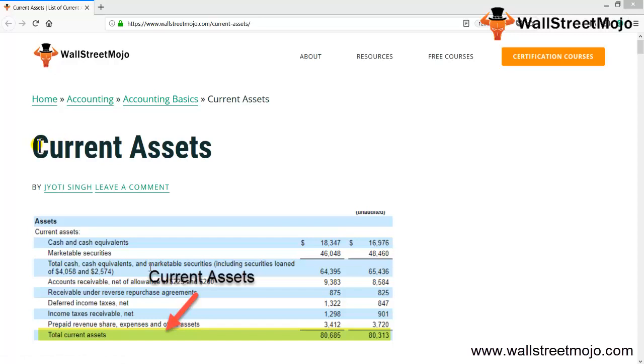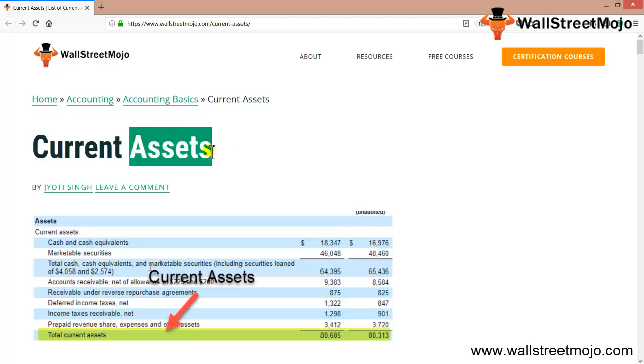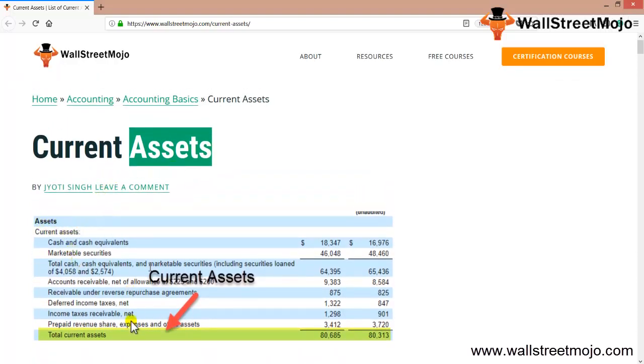Friends, today we are going to learn a tutorial on current assets. Now, when we hear current assets, it's quite visible that assets over here will be reflected in the balance sheet. As we can see, assets over here, the things have been mentioned, the total current assets, which includes all those assets which will materialize within a 1 year time span. So cash and cash equivalents, marketable security, or any asset which can be converted into cash or in liquid form within a 1 year time span. All of the details have been mentioned, which gives us total current assets.